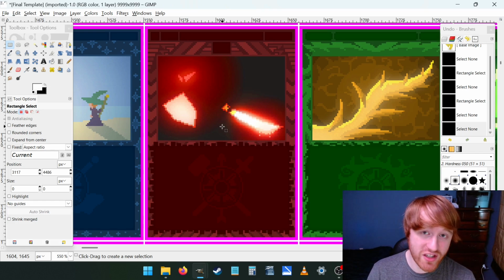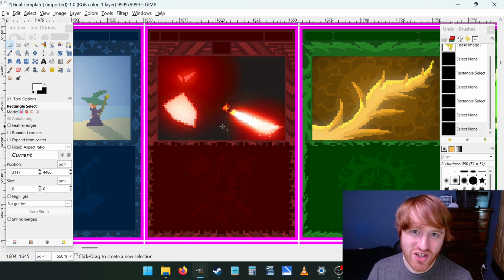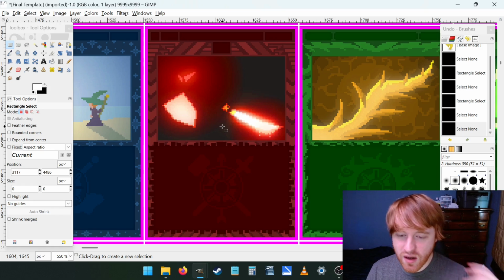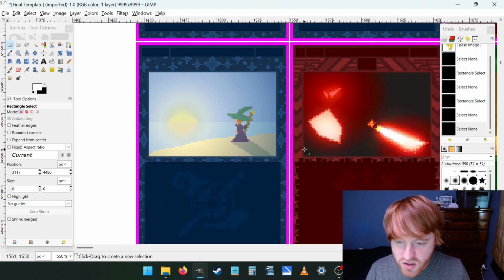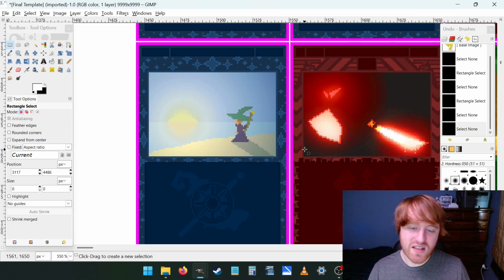this is one of the earliest arts that I drew when I was first, oh, sorry, I just shook my camera. This is one of the earliest arts that I drew ever. So when making this game, this is one of the first pieces of work that I did for the game. And this one here is called Always Searching. This is an updated version of the original drawing that I did ages ago.